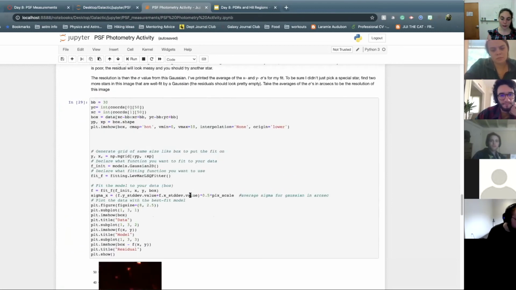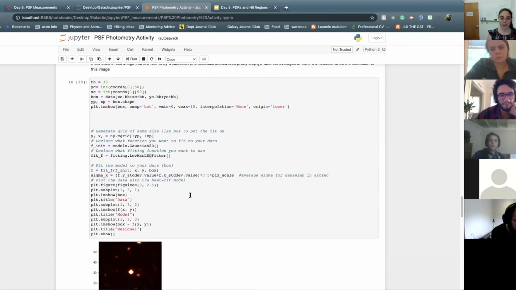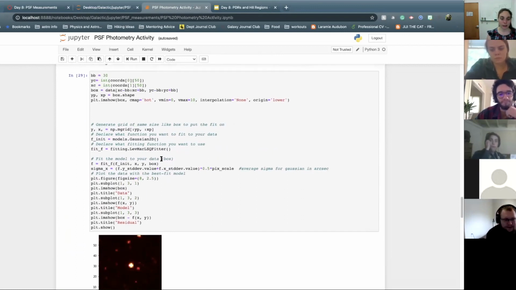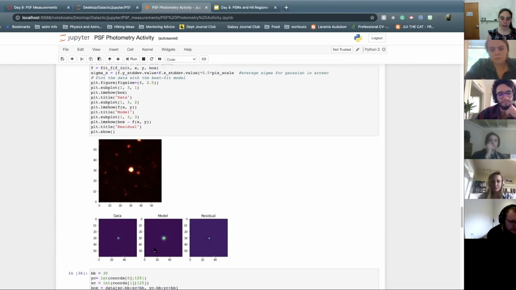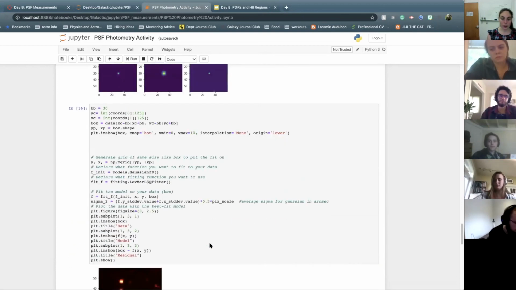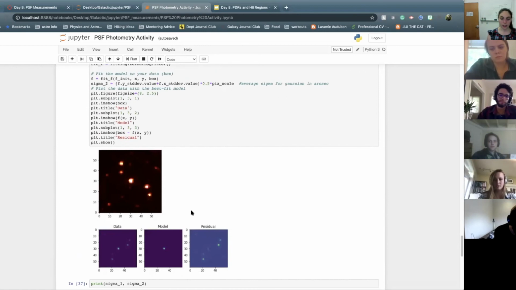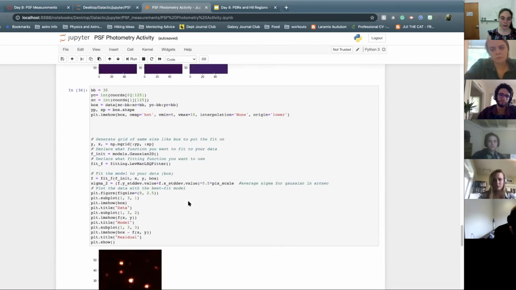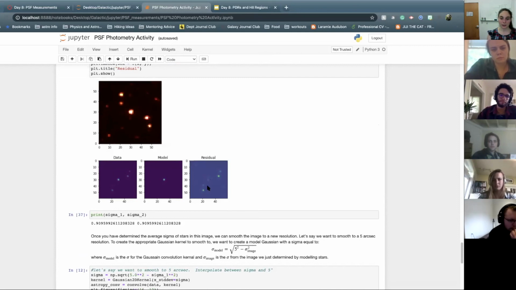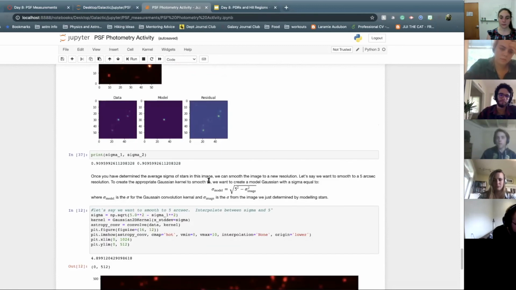I did it a couple times. One thing I will show you, not every star in this image is going to be well fit by a Gaussian, so you might have to play around with this value. The 50th star, when I fit it with a Gaussian, I got a nice Gaussian, but subtracting them didn't actually subtract my star. That means if my residual still has a lot of data here, then it's probably not a good star to use. When I used a different star, star 125, I was able to subtract my data fairly well and get rid of the star pretty well. So that's kind of what you're trying to do.